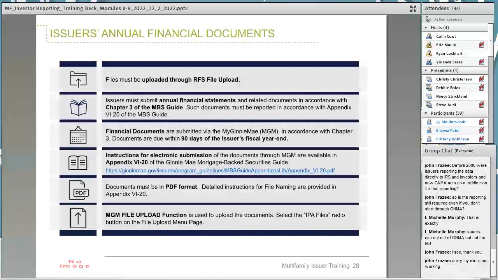If you do not know your company's fiscal year end, and usually you're the one asked to upload the documents, if you can make a note of finding out when you upload them every year, is that the correct fiscal year end, then you'll be able to have a leg up on the next time they're due. Okay.